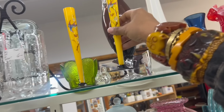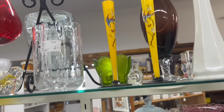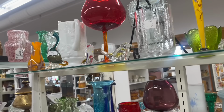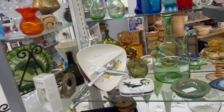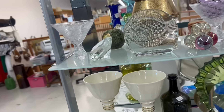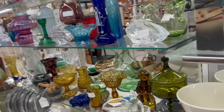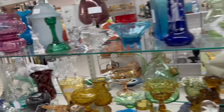Oh, pair 45. Eh, it's not that bad. I could make a couple bucks off of them, but it's too much for me to have invested in it today. Especially because I just had the most epic one you could ever imagine. It was red, but it was cased uranium. And the whole thing, on the outside, it would glow yellow. But on the inside, it would glow neon green. Like, it lit the whole thing up. It was insane. I'd never seen one before.